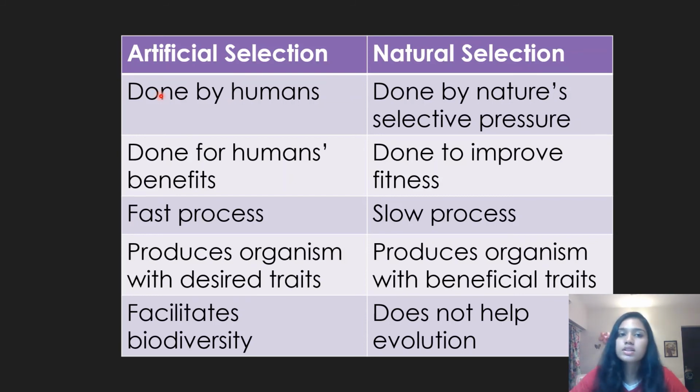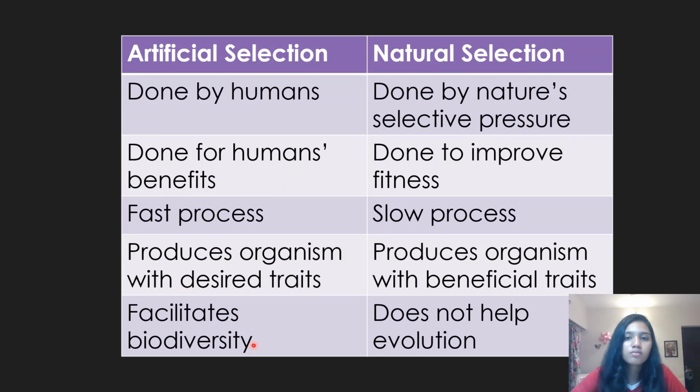So artificial selection is done by humans. Okay, it is done for humans' benefits, obviously. So here the farmer wants to have short, thick wool to make fur coats or to sell better in the market because that's in demand. Okay, whereas natural selection may require sheep to have longer strands of wool to keep them warmer. Okay, and to trap more heat. But humans are doing it for their own benefit. It is a faster process because here the humans are like quickly selecting them, breeding them, choosing the offspring, doing it. So it happens faster. It produces organisms with desired traits for humans.